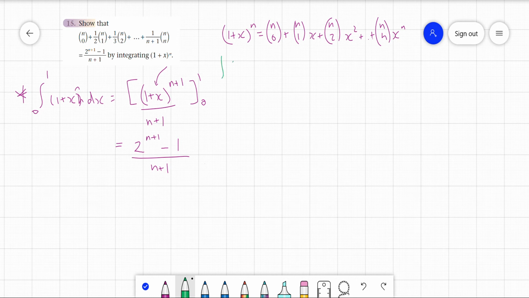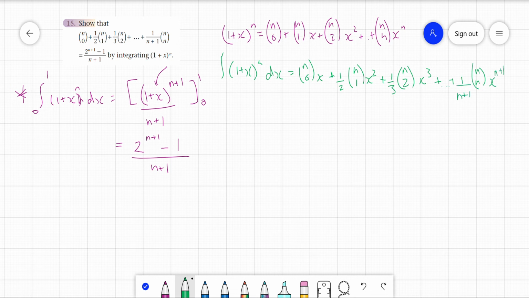so if I integrate (1 + x)^n with respect to x, but do it this way, then I'm going to think that each coefficient is just a constant, so now it becomes n choose 0 times x. This one will be n choose 1, x squared on 2, so I write on 2 out the front. Next one will become n choose 2, x squared goes to x cubed on 3, so 3. And we'd keep going until we get to our n choose n, which is x to the n, so that would be x to the n + 1 on n + 1. So that's what we're going to get there.